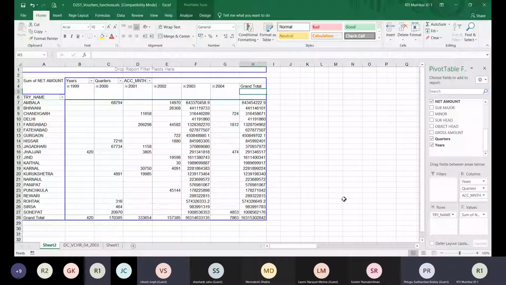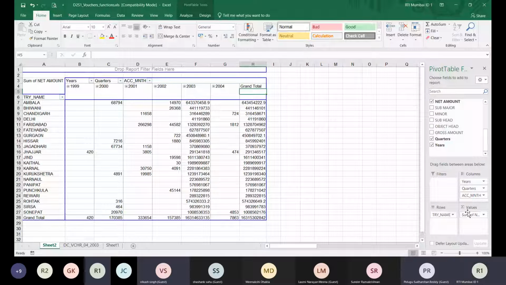So you see within just 3 clicks, you are getting the overview of all the data, where the data is more, in which year it is more, in which year it is not there, which treasury, everything is available. Correct?